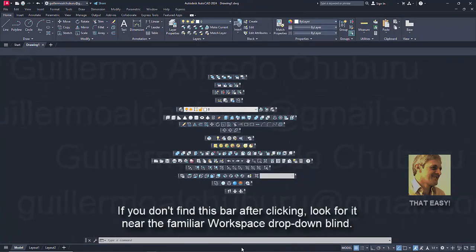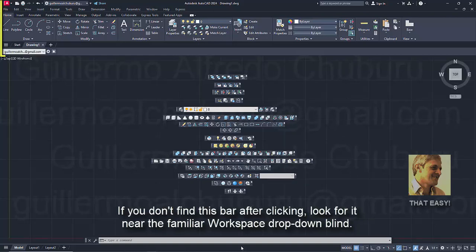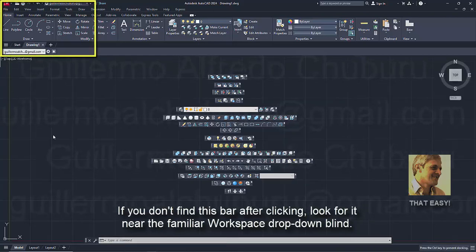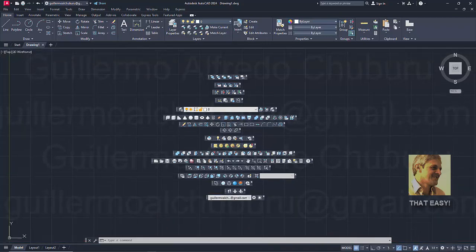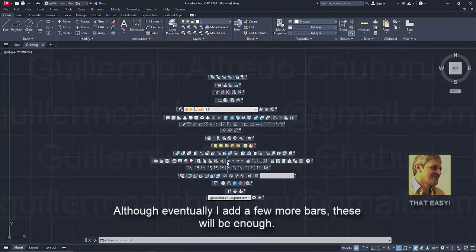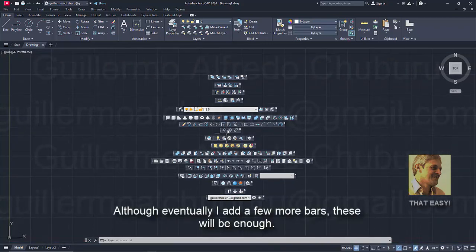If you don't find this bar after clicking, look for it near the familiar workspace drop-down blind. Although eventually I add a few more bars, these will be enough.